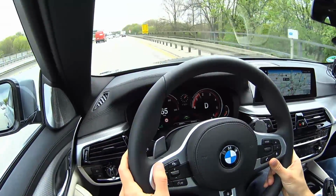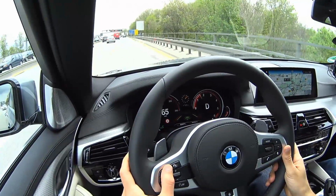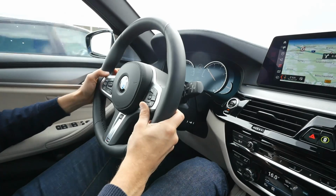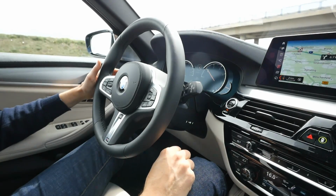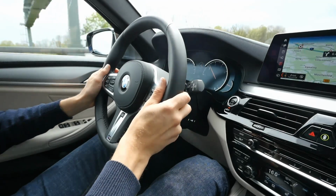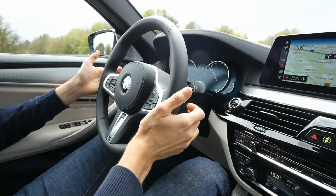And you can also activate a button at the steering wheel with the small steering icon if you have this top trim for the assistant systems, because then the car is also able to steer itself. So BMW has worked a little bit even on this automated pilot system, and if you have the highest trim, you can also induce a lane change, and you hold down the turning indicator. Well, it's supposed to have a hand on the steering wheel, and now first of all the car did not want to change because another vehicle is coming, but see, that was flawlessly done, so very nice. We can also switch it back again, so hold the turning indicator.